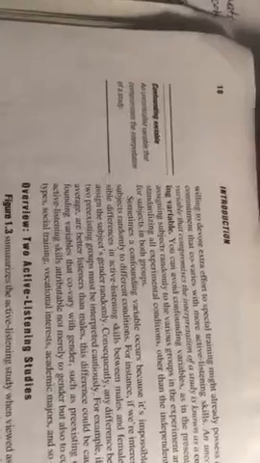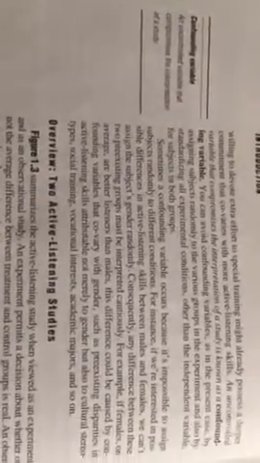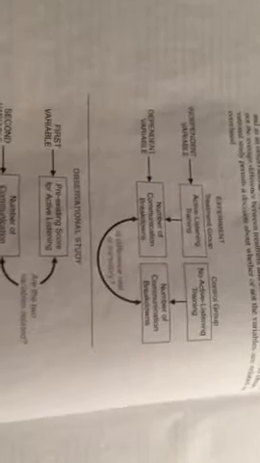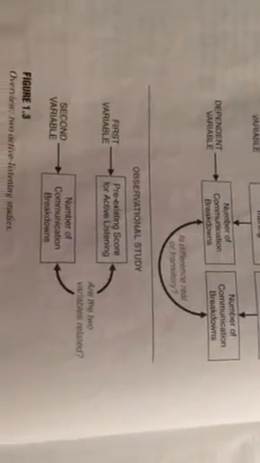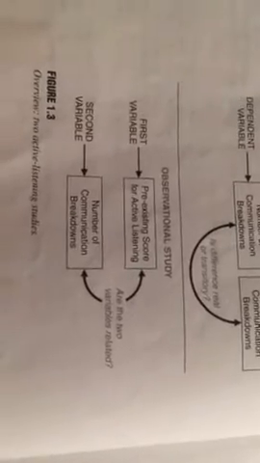Then it talks about confounding variables, which is an uncontrolled variable that compromises the interpretation of a study. So sometimes studies are biased depending on the variables and people involved in the experiment. So there's a nice little chart. If you go down here, okay? So an independent variable, dependent variable, an observational study.